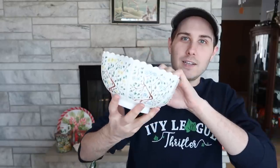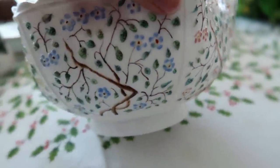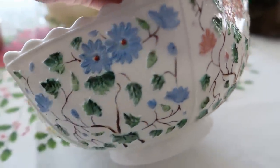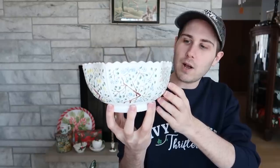Here it is — this is amazing! This is old milk glass, though it doesn't look the part. It was made from 1884 to 1891, a very short run by the Challoner Taylor Company — that's a mouthful for me. It has these flowers all on the outside with colorful work, it's just beautiful. It's embossed with painting done on it, and on the inside there are some flowers too. There's a straw mark on the bottom from when it was made, a little line you can see, and no other maker's marks.